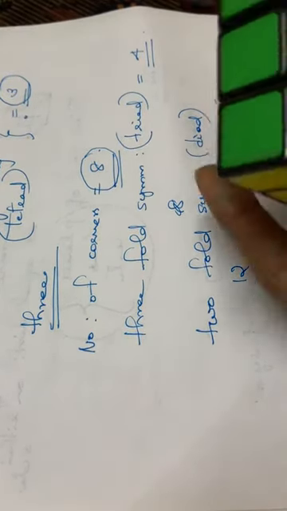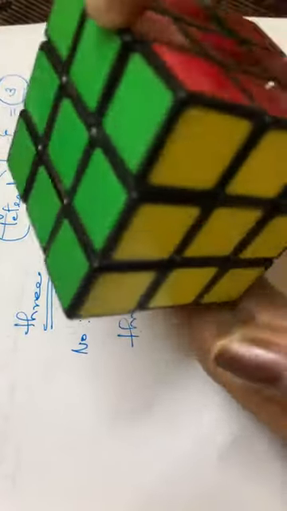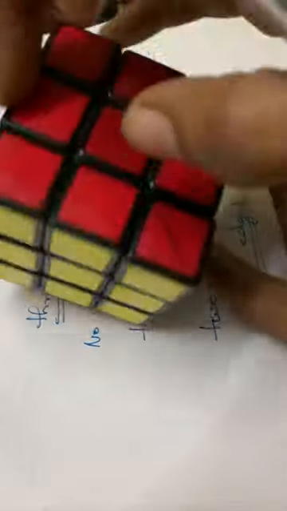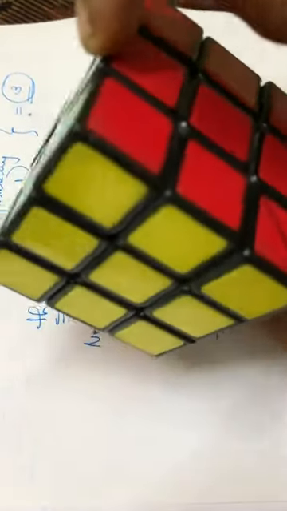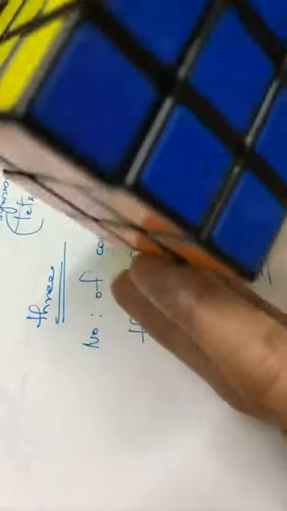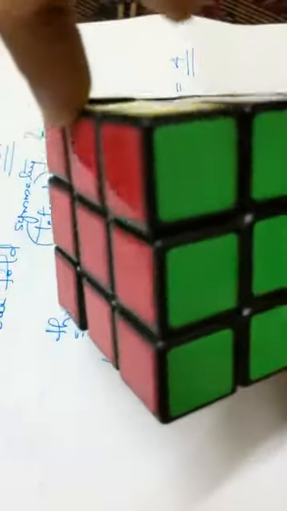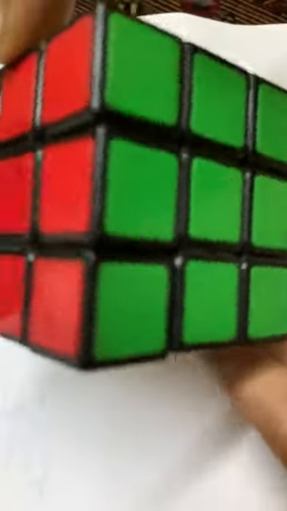So the rotation will be through the edges. If the line passes through this edge, just the opposite of this edge will be this one. If the line passes through these two opposite edges, we can have a twofold symmetry. I can't rotate it through this camera, so take a cube and rotate it through these opposite edges. Likewise, you have 12 edges, so the axes of symmetry will be 6.